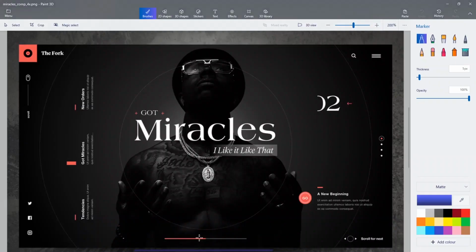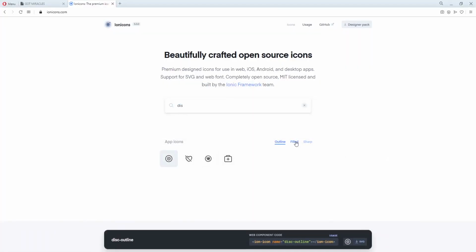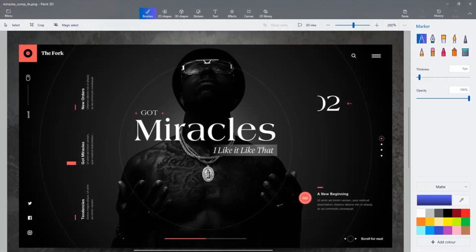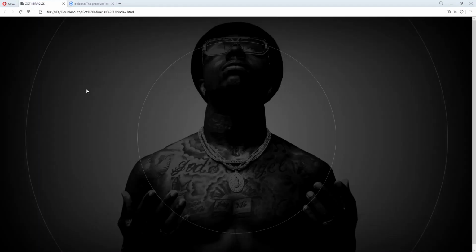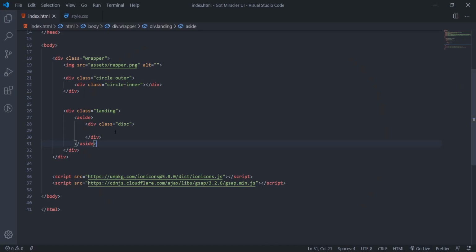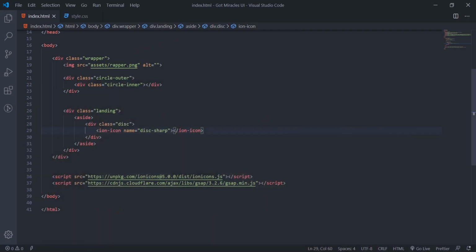You see, I'd say this resembles what we want. So this one I will select, then we'll say filled, or we select sharp. We'll select the sharp one and copy it. I'll come back here and paste it inside the disk like this. I'll save, go to my browser and refresh. It's in there somewhere, but when we enter CSS, you'll see we'll tidy it up well.